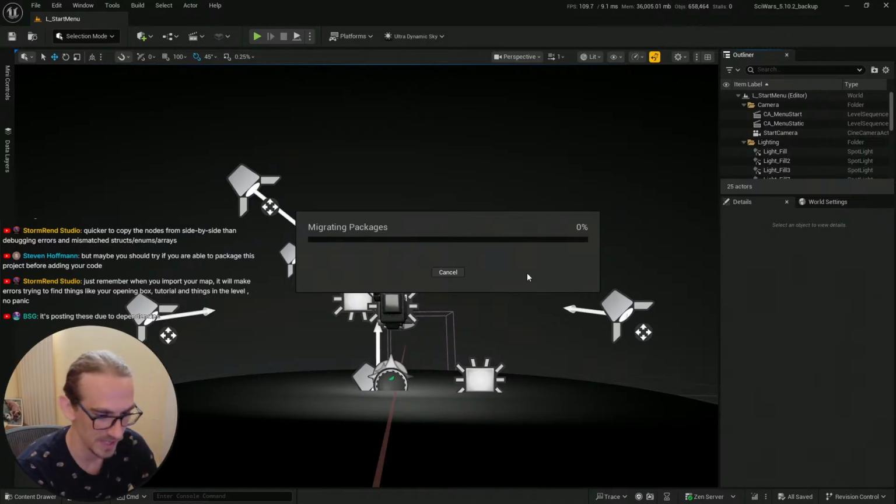So after this migration, I'm gonna try to do a build. I should have done that before, but I know it works because I did a build yesterday on the non-modified version.